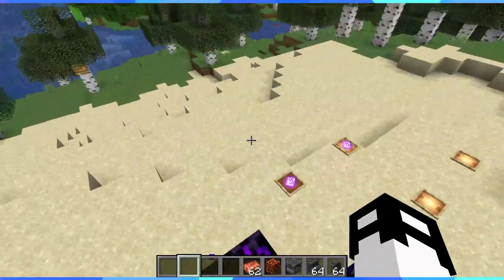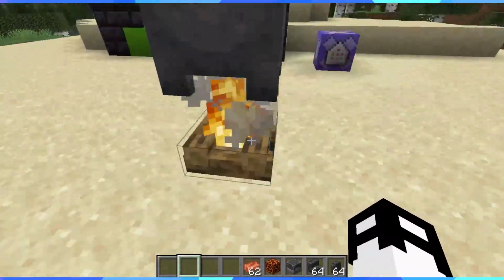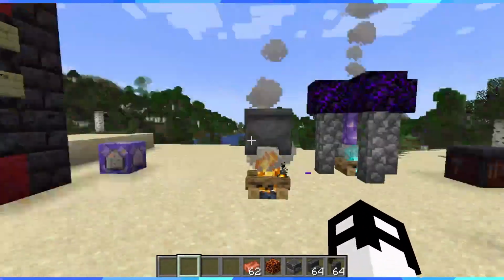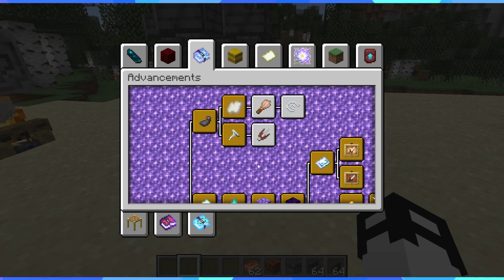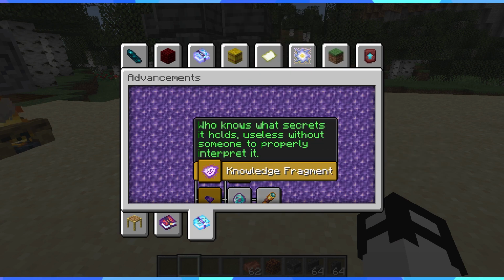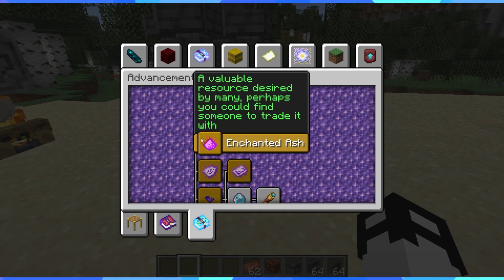Well, there are two items that are going to be useful for it, which I've showed off before, right? One's a knowledge fragment. In fact, I should have the advancements for it anyway. We go to not beginning world. Yeah, so we have knowledge fragment. Who knows what secrets it holds without someone to properly interpret it. And then this enchanted ash.